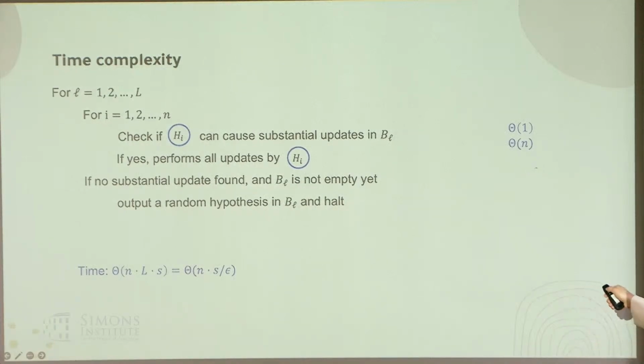What is the time complexity, as I mentioned? There are a lot of log n's that I'm hiding in this proof, but basically it's theta of 1 for just checking the hypothesis. And then if it turns out good, I will perform another theta of n. And then you might say, okay, why is this not n squared? Because this line does not happen very frequently. Every time that I do updates, I'm removing a constant fraction of the elements in the bucket, so this cannot happen more than log n times, right? So the overall time, if you ignore log n's, is roughly n s epsilon.